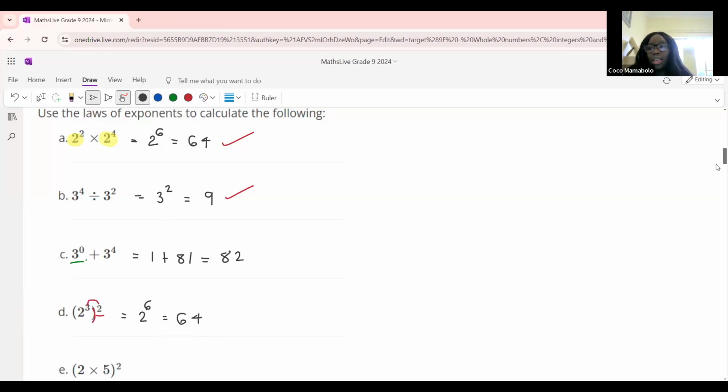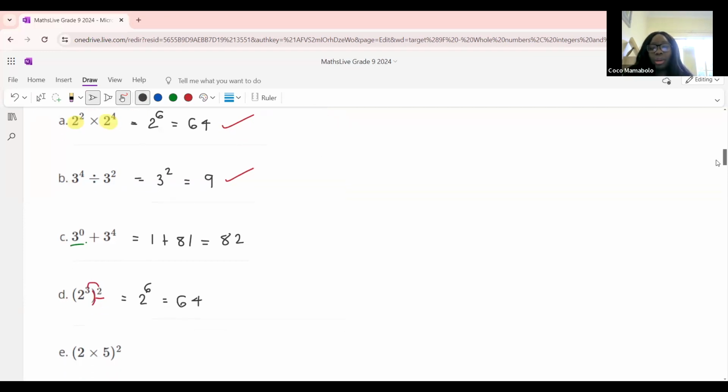All right. In E, I'm going to note that my bases are not the same, but I still have a bracket and an exponent. So each of these numbers must get one of those. So I must go 2. By the way, when any number is sitting on its own, what is the exponent of any number sitting on its own, guys? If it doesn't have an exponent? Correct. Good. Excellent. If any number sits on its own, we automatically give it an exponent of 1.